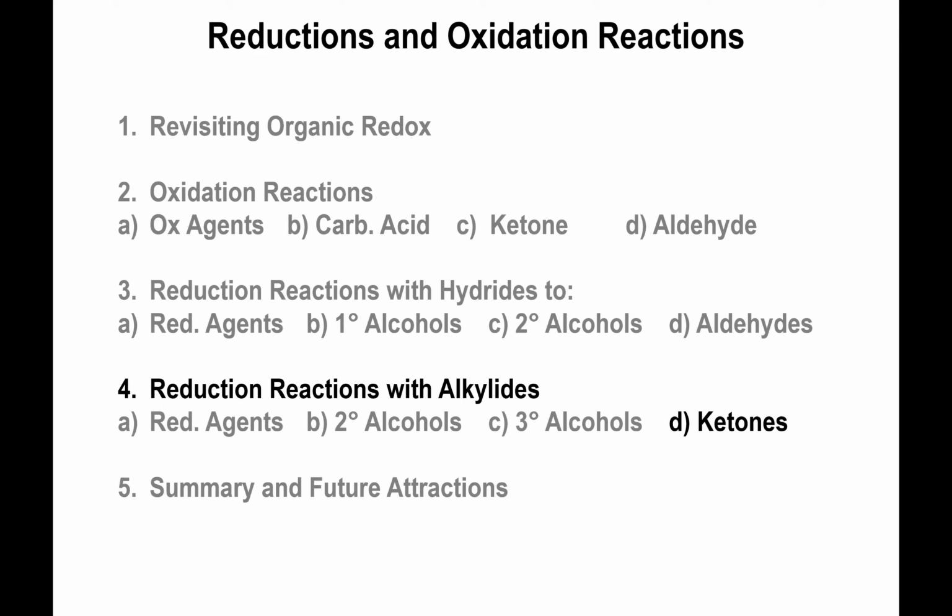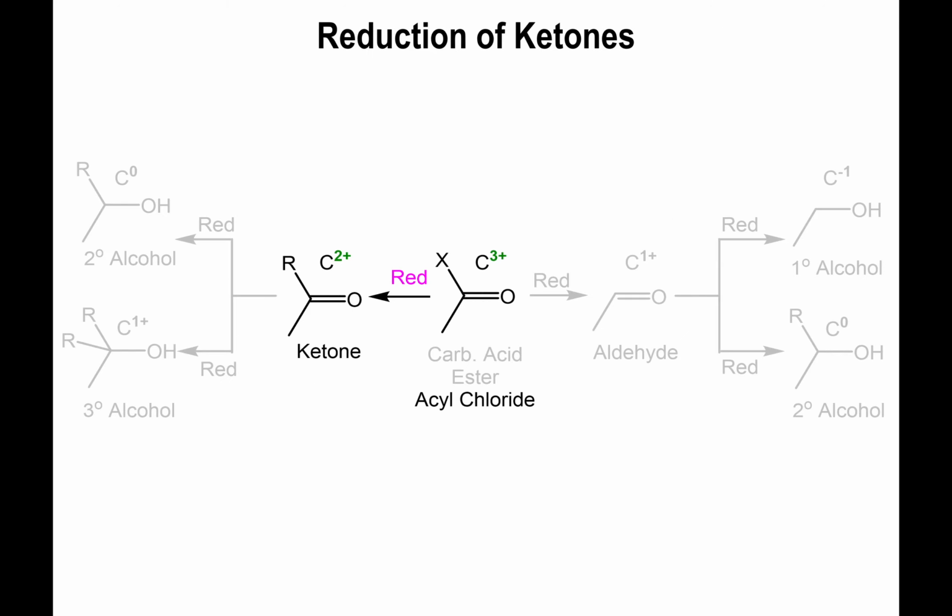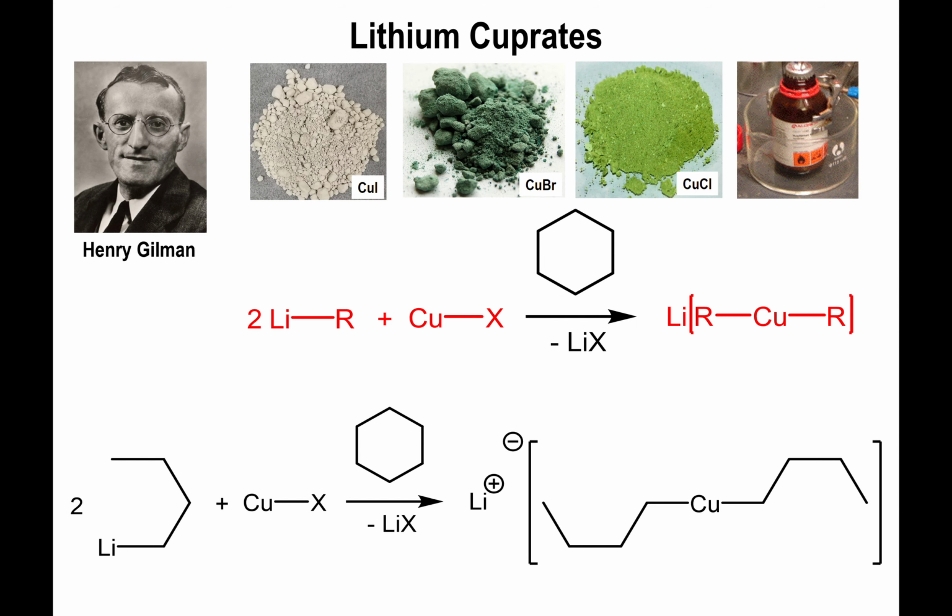Okay, so that brings me finally to ketones. In particular, how do we make ketones if we start with esters or acyl chlorides? Now, esters are really not going to be an option for us, but the acyl chloride can actually be utilized to form ketones. And this is where the lithium cuprates come into play.